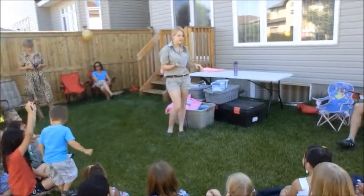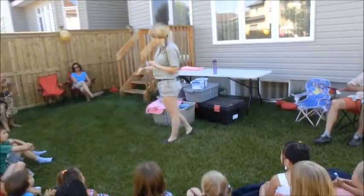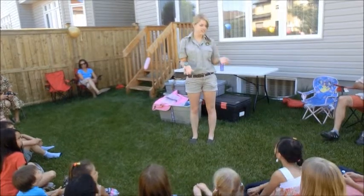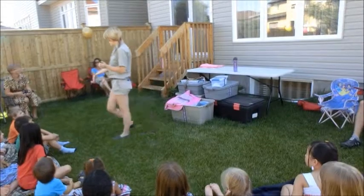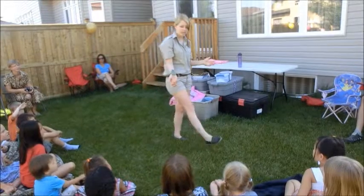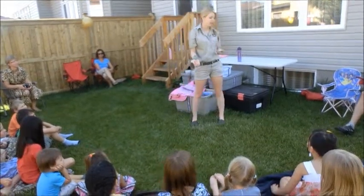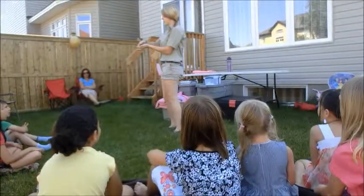And then the second reason why we can't touch Squirt is because Squirt is poisonous. Now, if Squirt is poisonous, how come I am able to touch him? What do you think, Angelina? Why do you think? Because you own him? Because I own him, because I'm a zookeeper, lots of people think. Well, it's because, can you see how brightly colored Squirt is? He's super bright green. And bright colors mean poisonous to other animals. So an animal is going to see that bright color and think not to eat it. Now, all frogs and toads in the whole entire world are poisonous. The ones that live around here just taste really bad.